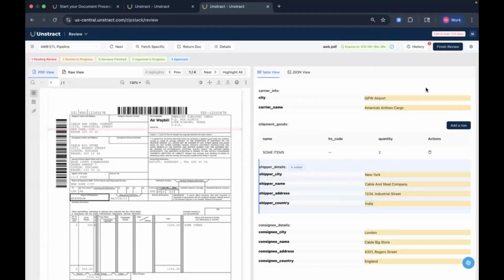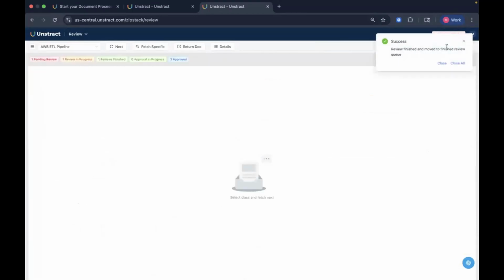So we have a reviewer working on this. And then once I approve this particular review, it will go into an approver's workflow. And the approver will have to, again, go through this document and approve it before it goes for downstream operations. So this two-level review is something that you can choose to have or not. I just wanted to take you through how the review interface looks and what can be done using the platform.